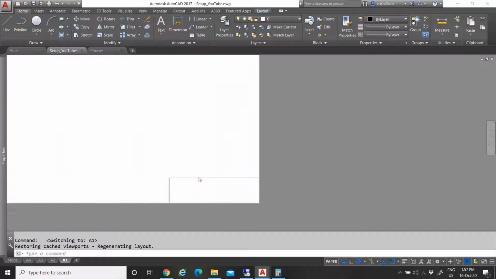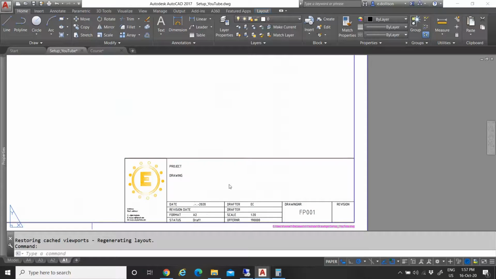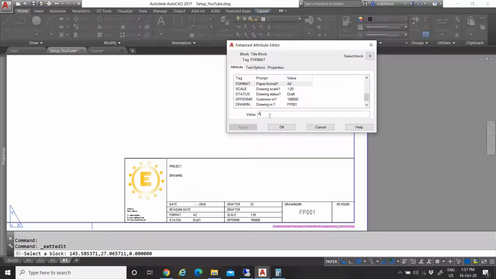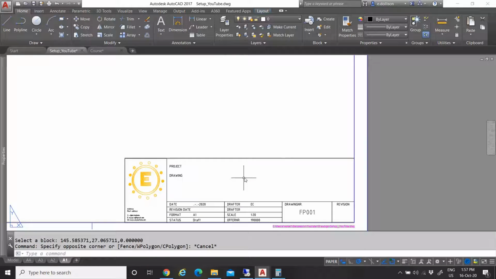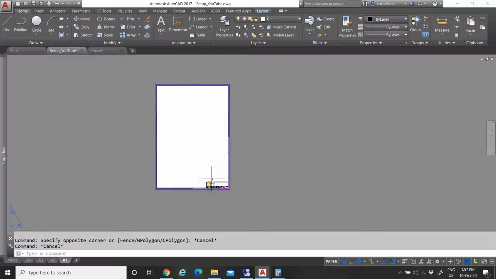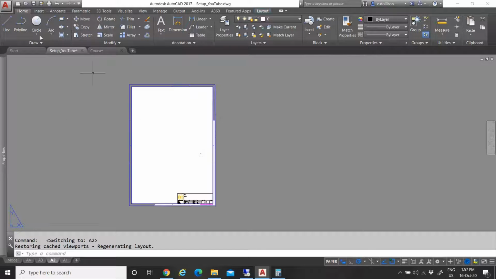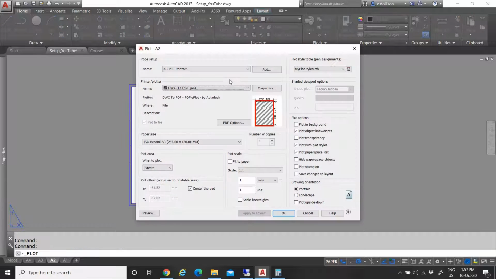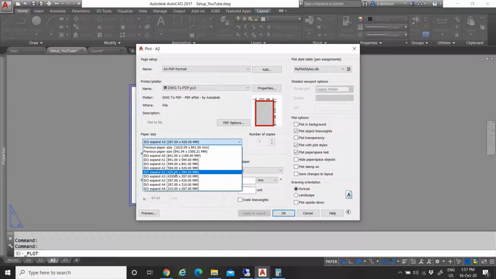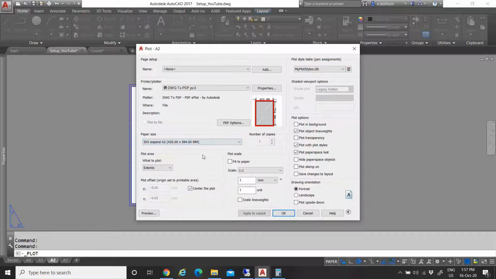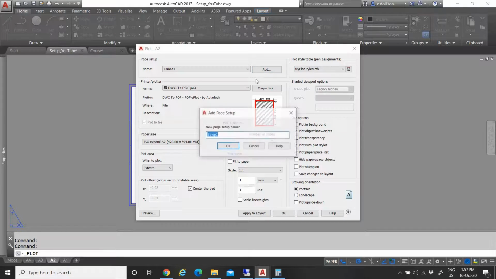Then our A1, make sure you don't forget to fill in your title block A1. And also for this one, A2, make sure you make your plot correct. So here we have 425.94. Okay, everything is good.